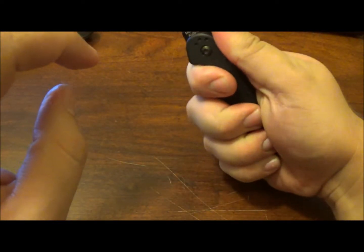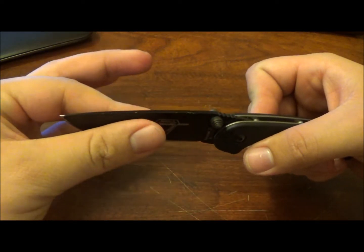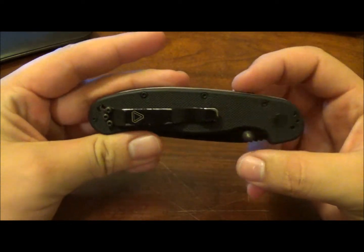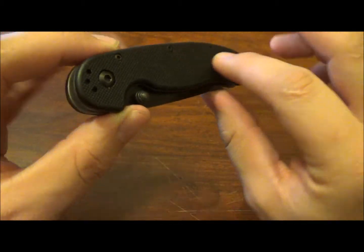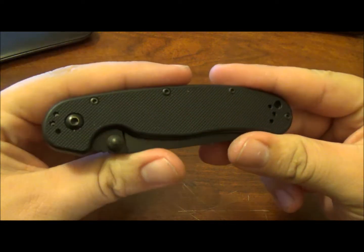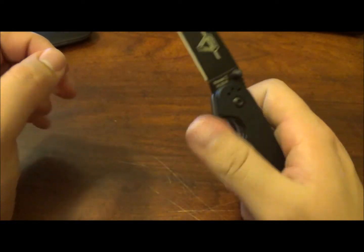That's what you're getting on the handle. I can get all four fingers on it — I have about medium-sized hands — and it is a nice full grip. I really do like it. Blade style is a drop point with a flat grind. The finish on this one is black, and as you can see that coating does wear off a little bit. Weight is two point seven five ounces, so definitely not the lightest in this range, but I feel that weight is well worth it. The handle materials are a GFN material — I'm pretty sure it's glass-reinforced nylon. The pocket clip is repositionable in all four positions: tip-up left and right, tip-down left and right. The thumb studs are ambidextrous.